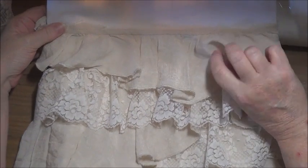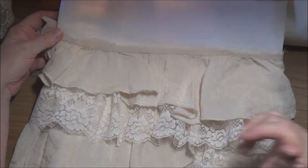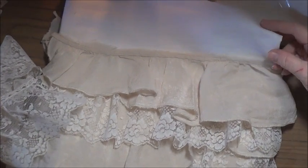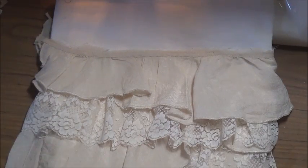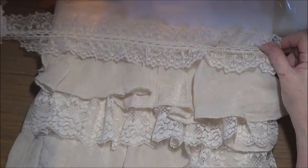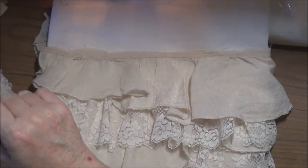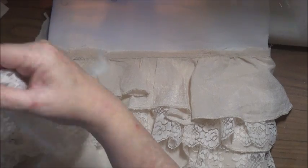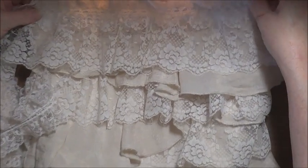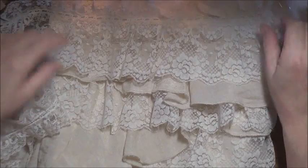So that goes there like that. See, looks pretty and feminine, doesn't it? And then I've got this, that's got to still have a hem over the edge like that, but I've got, where's that other one? Oh, this one, this double ruffle that I was waiting on to go there around the top. But I'm thinking before I put that on, I'll put that there like that. Yeah. Put that there. Or is that too much?